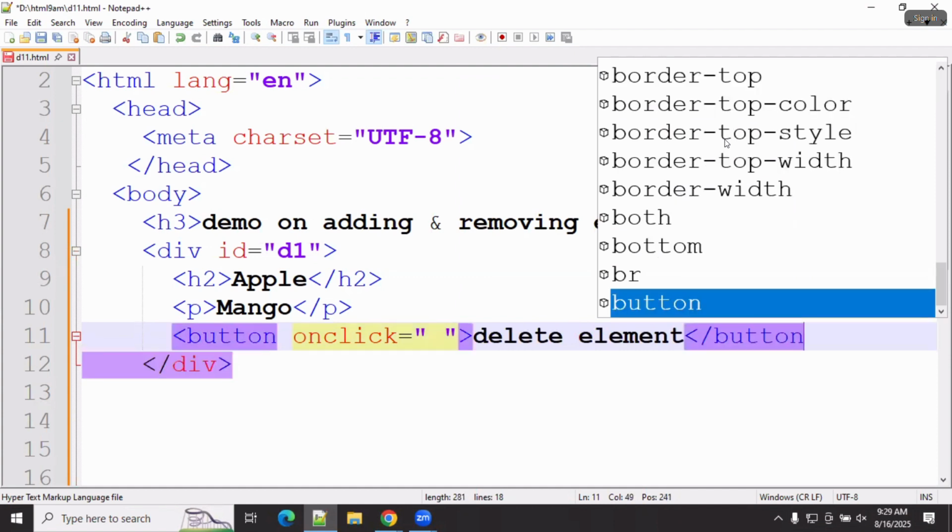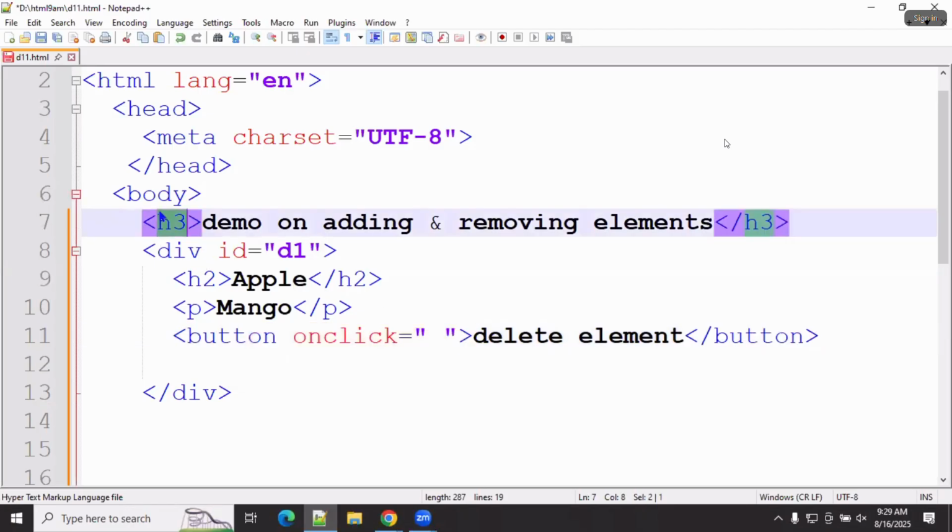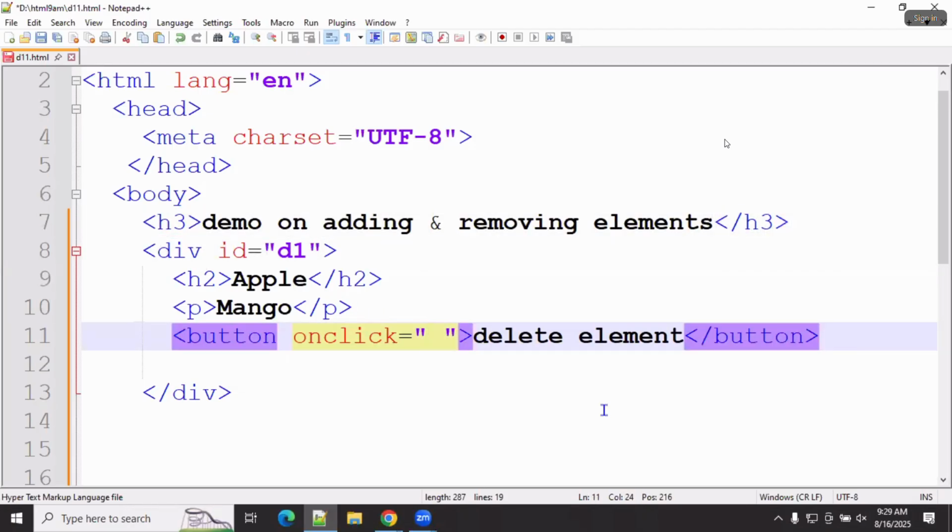And button close. So which element you want to delete, get the object of that element. Object is compulsory, object dot remove. Simple thing. So I want to delete this H3 tag, sir. Yes, possible.